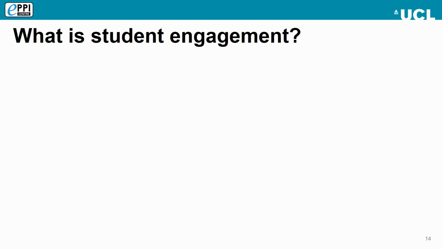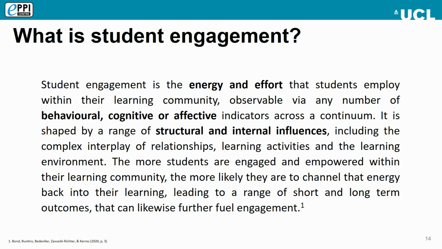As a result of this process, I then developed the following definition of student engagement. Student engagement is the energy and effort that students employ within their learning community, observable via any number of behavioural, cognitive, or affective indicators across a continuum. It is shaped by a range of structural and internal influences, including the complex interplay of relationships, learning activities, and the learning environment. The more students are engaged and empowered within their learning community, the more likely they are to then channel that energy back into their learning, leading to a range of short and long-term outcomes that can likewise further fuel engagement.